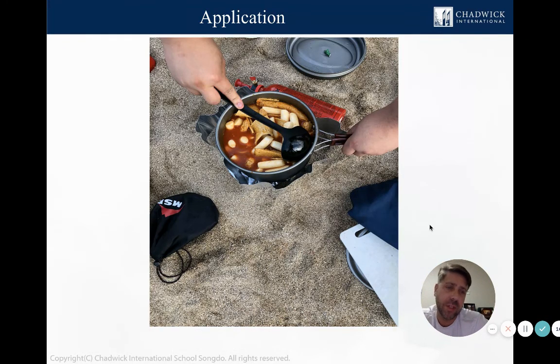Application. This is a great picture. This is my first year when I was at Chadwick. I went out into the mountains of Central and Southern Korea, and hiked for 10 days with kids. They had gone through, from middle school all the way up to grade 12. This is a grade 11 cohort that I went with. Each year they would go out and do these mini treks into the mountains, and they'd have to learn how to cook their food. They'd have to learn how to break down a tent. They'd have to master problem solving skills of figuring out how to traverse a ravine and stuff like that.